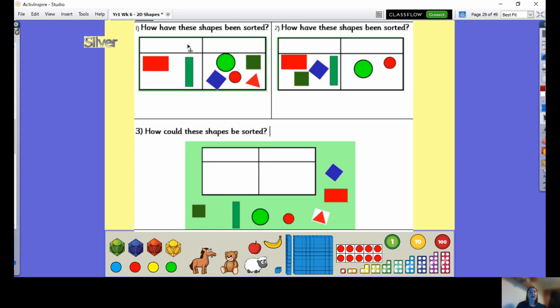So you've got to think about, how have the shapes been sorted? So look at them. How do you think they've been sorted? What titles would be at the top there? Okay. And then down here, it's coming up with an idea, looking at those shapes. Now, again, I know this is difficult because you may not have the shapes at home. So you might, on bits of paper, draw out these shapes, and then you could try sorting them, or again it could just be a verbal thing. Have a look at them. How would you sort them?